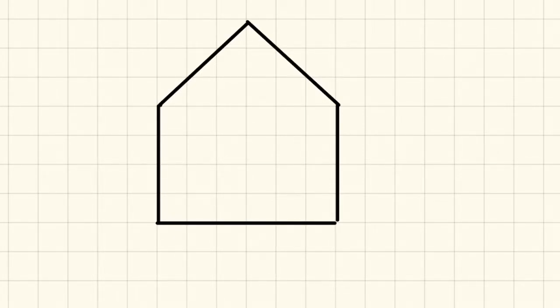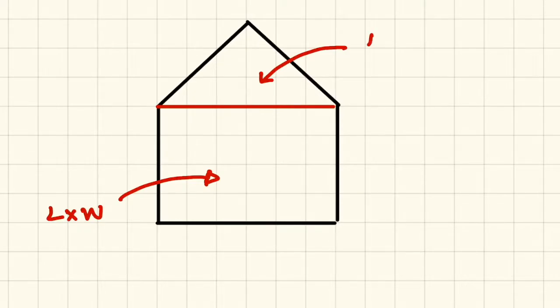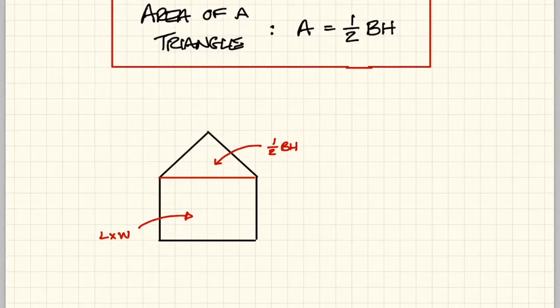Now 1/2 times doesn't work on the whole thing, but I can see that there are actually a couple of shapes there. With this one, length times width gives me my area. And with this one, 1/2 times base times height. And then I would add the two together. So be prepared to see some different objects, or some things where I want to get you to think. But again, the core of this week is focusing on the area of a triangle, which is 1/2 times base times height.